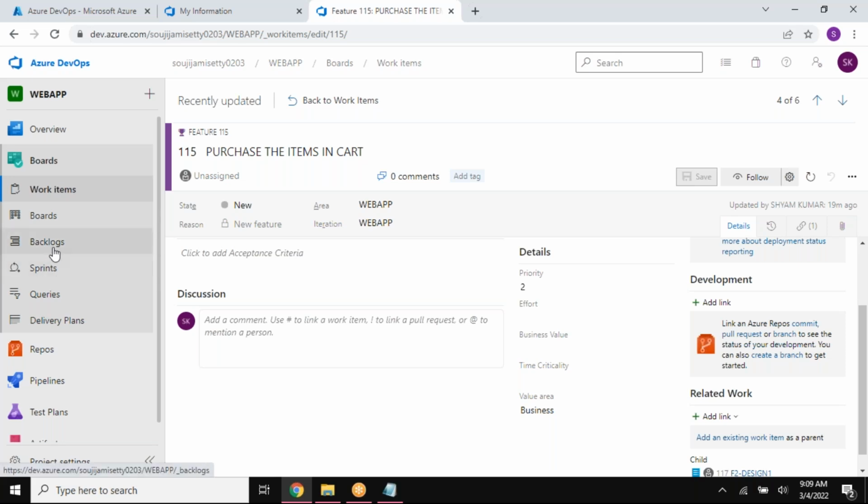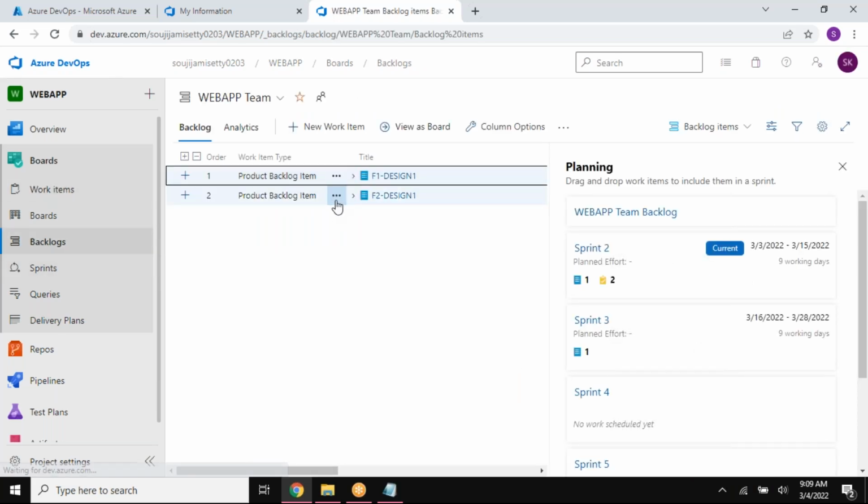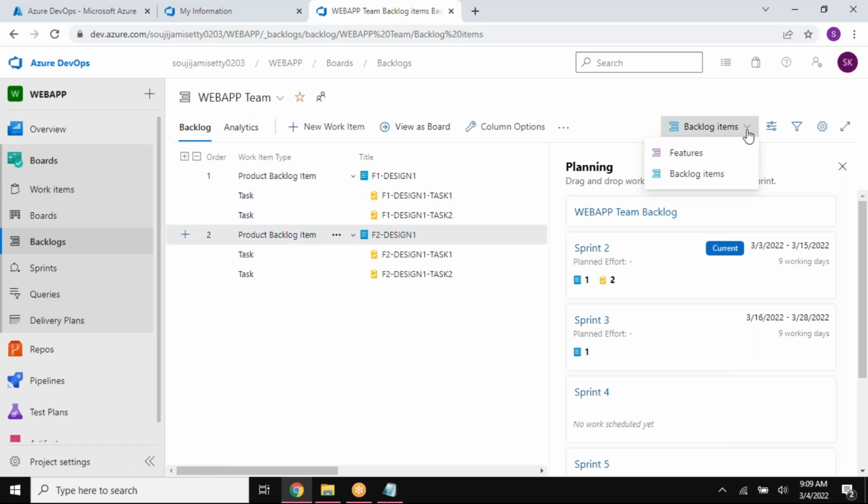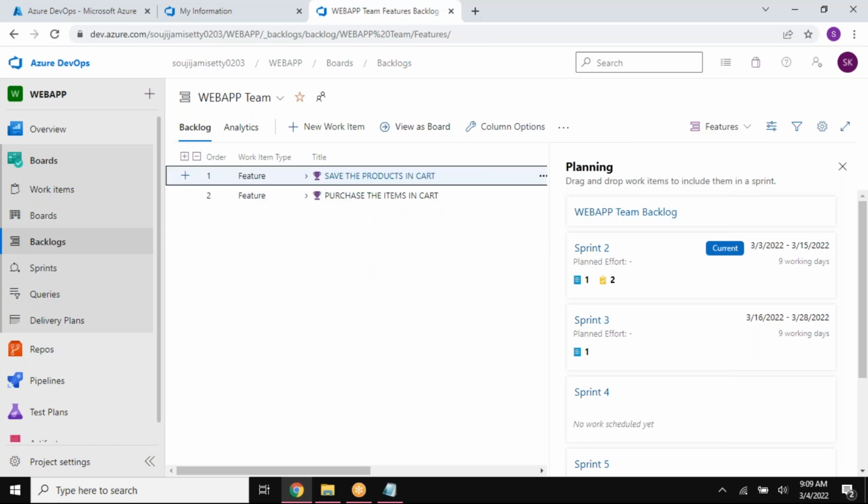To view more clearly, go to the backlogs. Now you are viewing from your design level, from your backlog product items. But if you want to view from your feature level, see this drop down list you have in here. Click on this drop down list. I can see features. Just click on features. Now it is showing you the flow chart based upon your features.